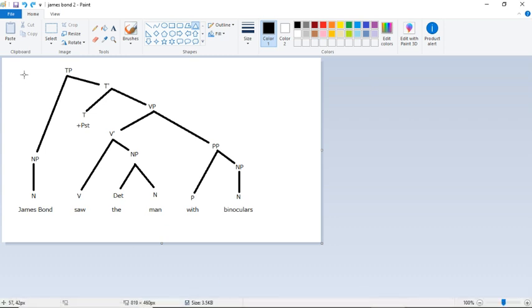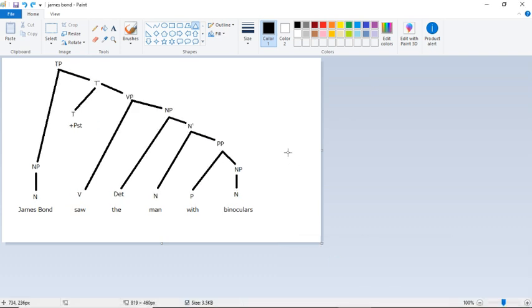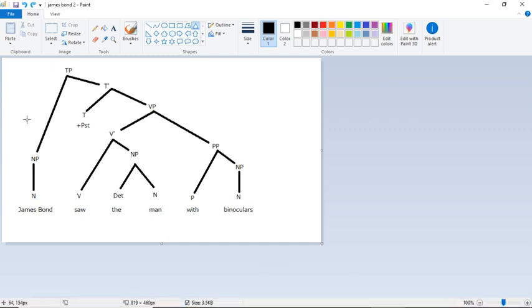And this is a kind of question that often comes up. It was on the exam last year, and it was on the exam when I did this course. So how would I talk about this? If the question was something like, explain why this sentence is ambiguous, or explain why this sentence is structurally ambiguous, I would say something like, well, James Bond saw the man with binoculars is a sentence that can be interpreted in two different ways. In one way, it can be interpreted as James Bond saw a man that had binoculars. And in the other interpretation, it's James Bond saw a man using binoculars, as in James Bond had the binoculars and was using them to see the man.